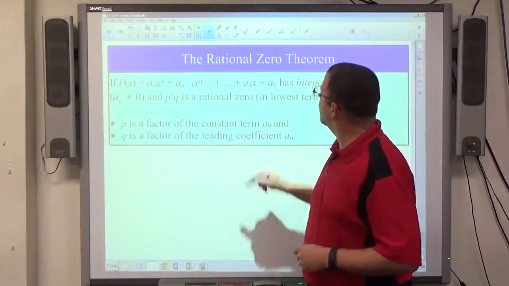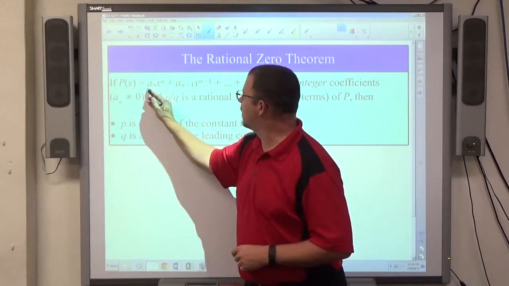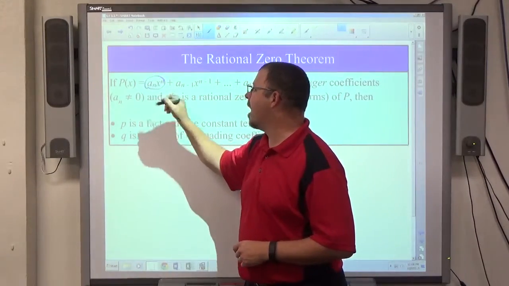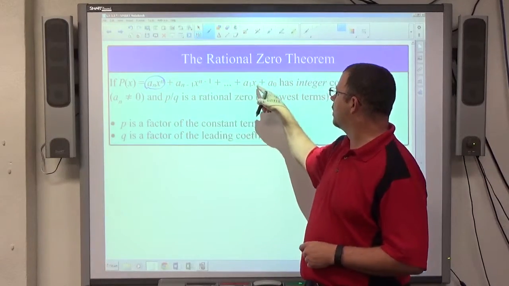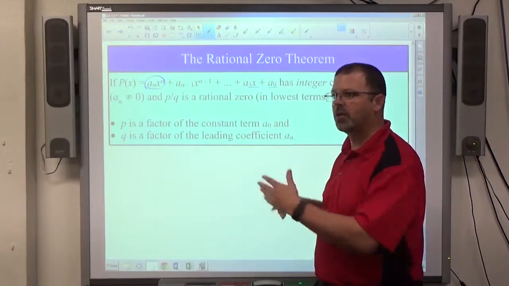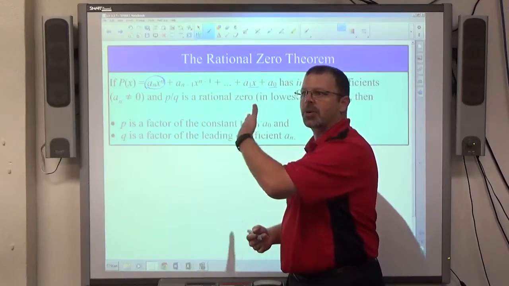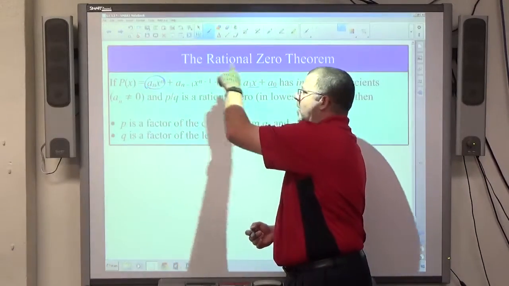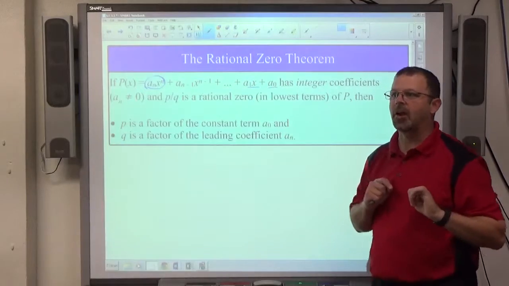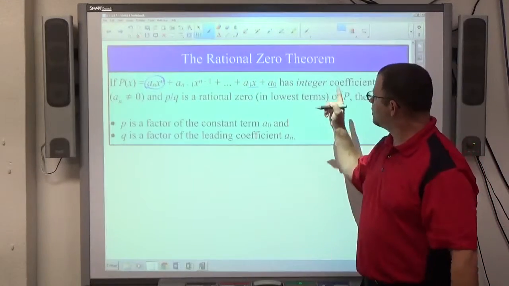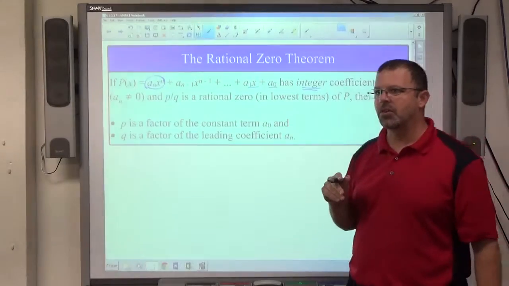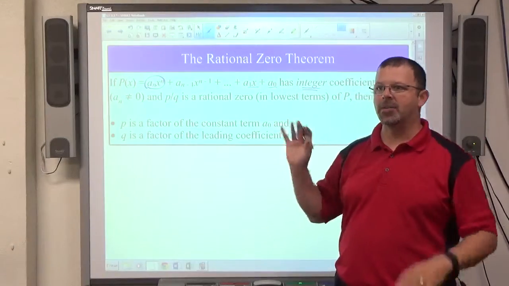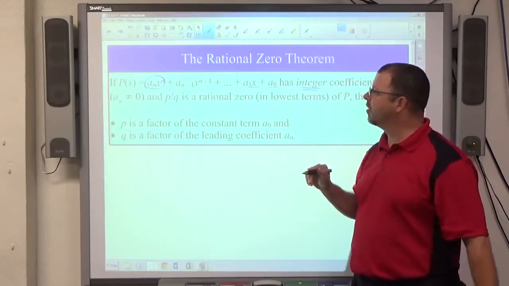So what they've got here is the first term is some number x to a power, the highest power, then one lesser power, and so on until we get down to x to the first and a constant. So basically we have a polynomial of unknown degree, but it has a highest power term and it has a constant. Those are the things that we care about. It has to have integer coefficients, so it can't have like 7/3 or 1.57 or pi as a coefficient. It's got to have integer coefficients.